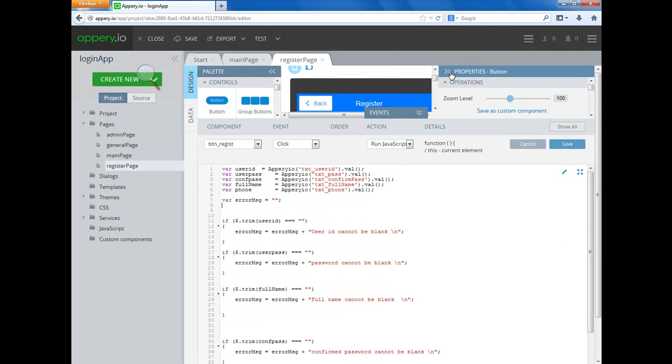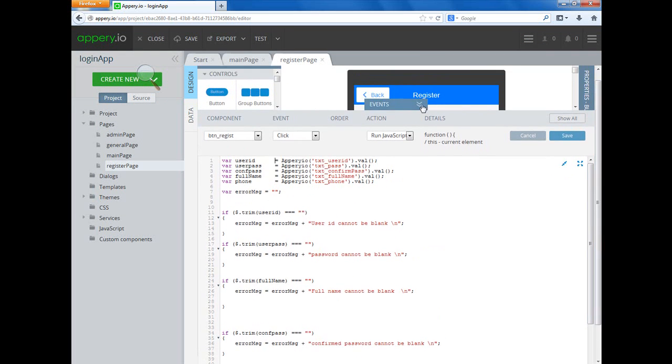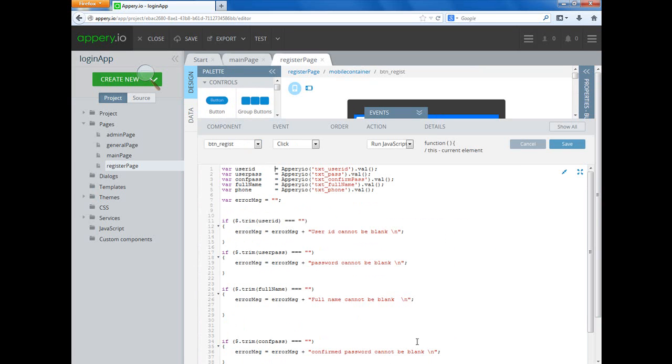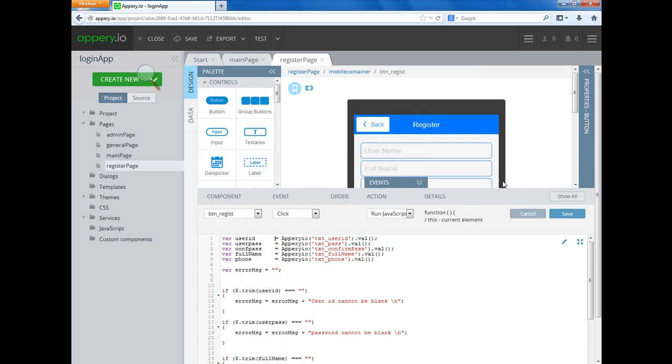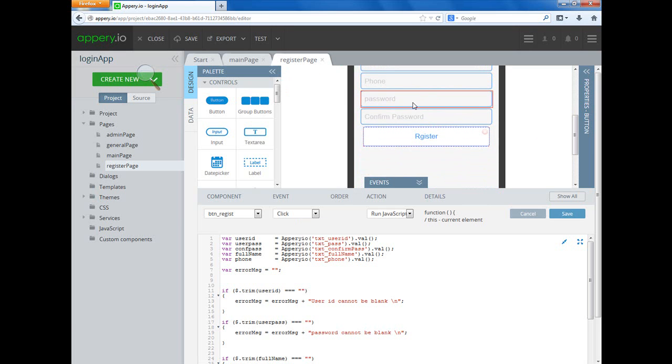So what is this here? I'm defining variables, or objects, whatever you want to call them, that reference those fields I have in the page. For the username, I have a field called user ID. For the full name, I have a field called full name. For the password, I have a field called password. All these I need to validate, so I define them. Appery has made it easy.